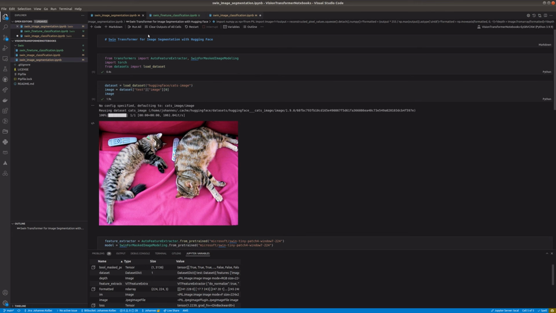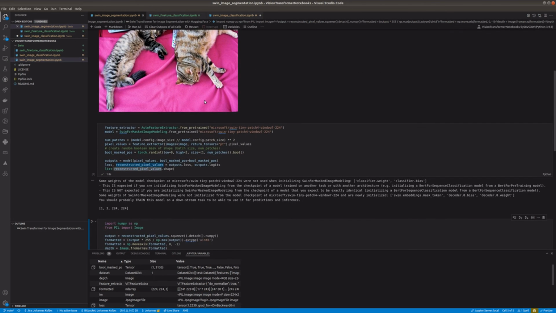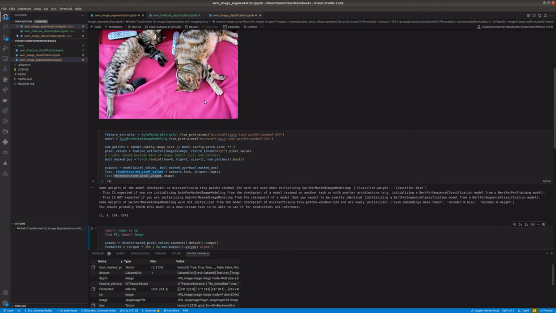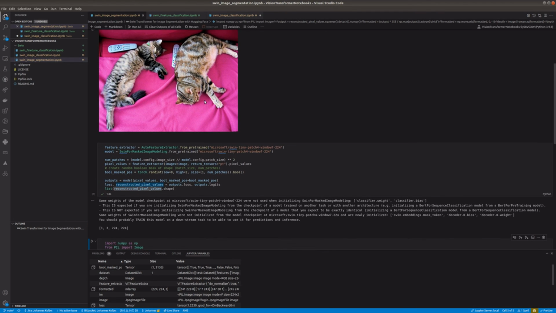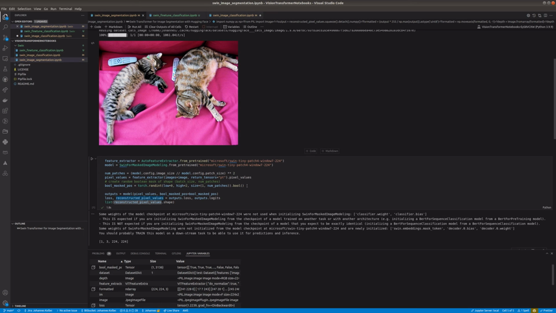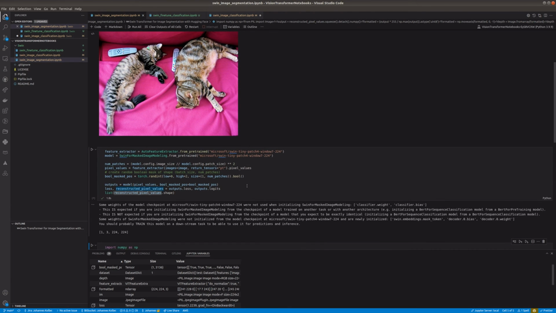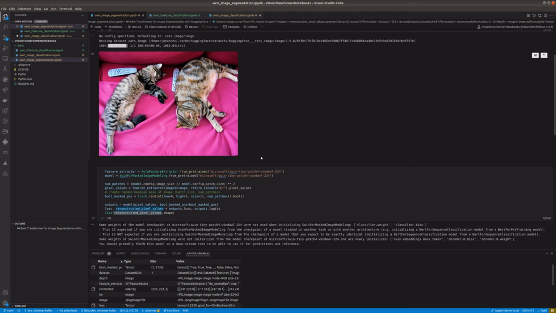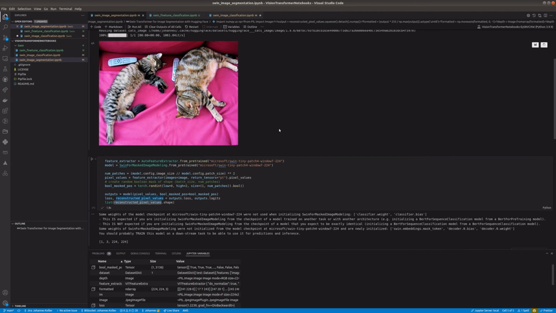For segmentation, I tried to get it to work. But actually, I think you have to use a framework for segmentation. So basically, the Swin here is only the backbone, right? You won't get the whole pixel maps just from the model, but you have to get some framework like Mask R-CNN or something, and plug the Swin into it as a backbone, and then you can get the segmentation as well.